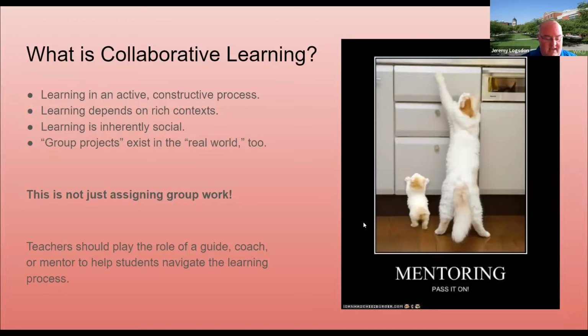But learning is an active, constructive process. It is inherently social. We are obviously very social people. I really like this word here of mentor. So teachers should play the role of a guide, coach, or mentor. A mentor is someone who accelerates our growth. They help us find a clearer path with as few distractions and obstacles as possible. Mentoring can obviously open doors, and this is a really important thing that we can teach our students.